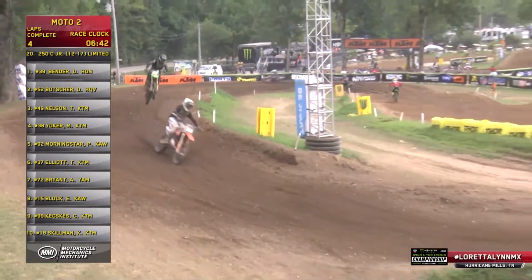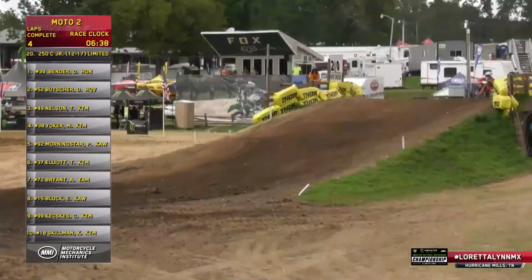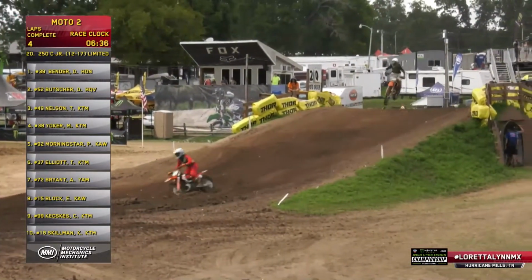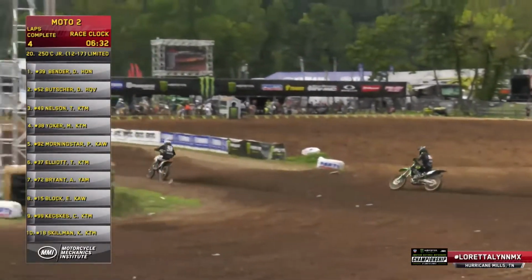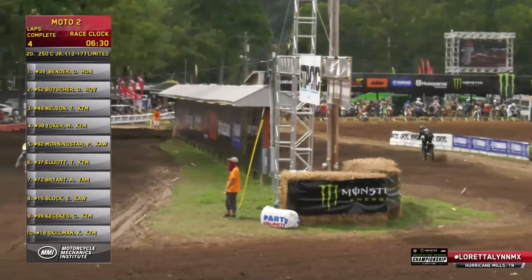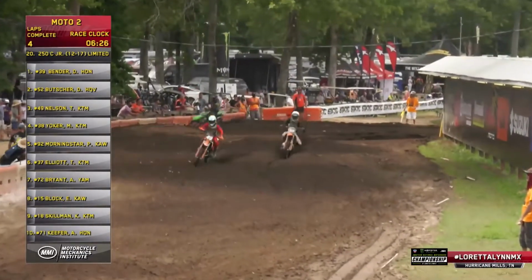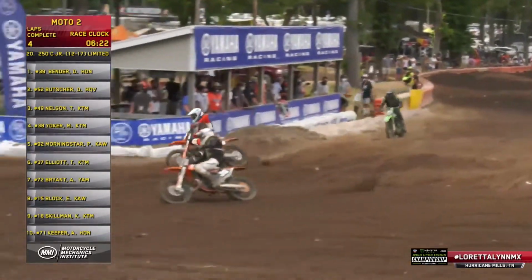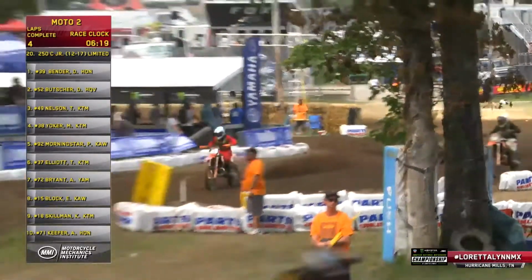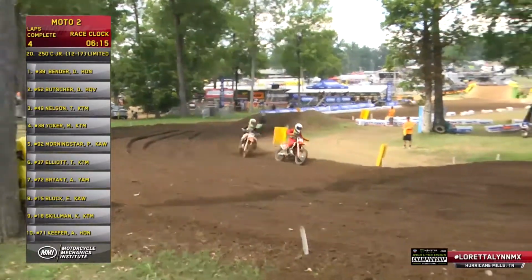And here comes Morningstar also, that 5th place position rider in this moto, finishing 6th in moto number 1. He is actually reeling in Yoker. Yoker is starting to fade back from Nelson now, and we may see the battle for 4th rather than for 3rd. This may be a big break for Tucker Nelson. Absolutely be a big break for Tucker Nelson if that were to happen. If I remember, Peyton Morningstar not getting such a good finish in the first one because his start wasn't so good. But holy cow, here he is moving to the front.